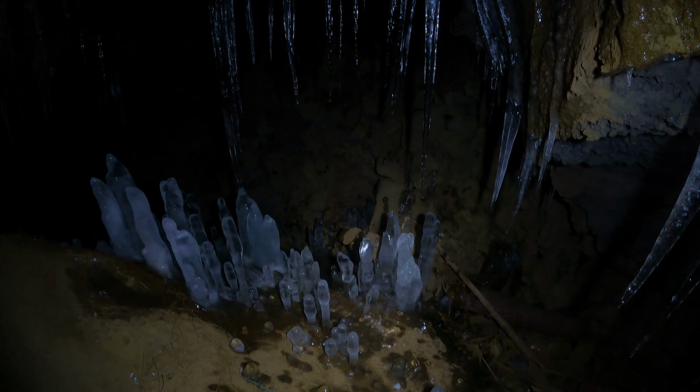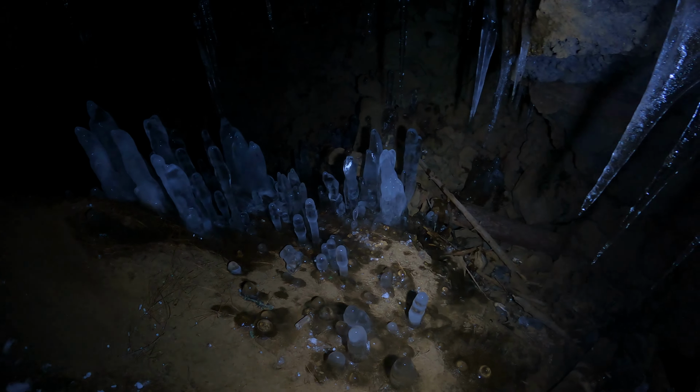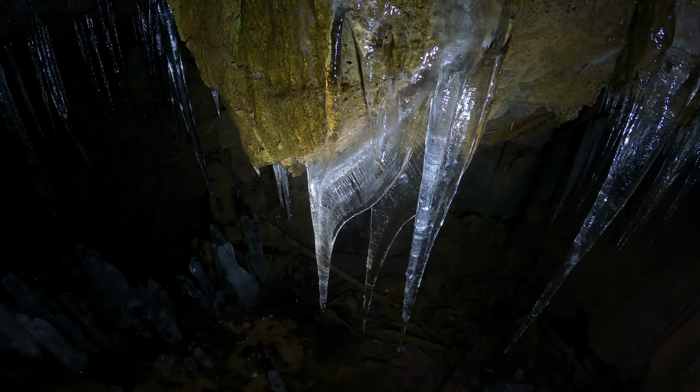But even here, look down here, there's ice everywhere. I couldn't get down here if I tried. And yeah, right now I'm not going to try. But look at the shape here. This one's relatively flat because of the way it's been dripping off the rock. It's kind of neat.